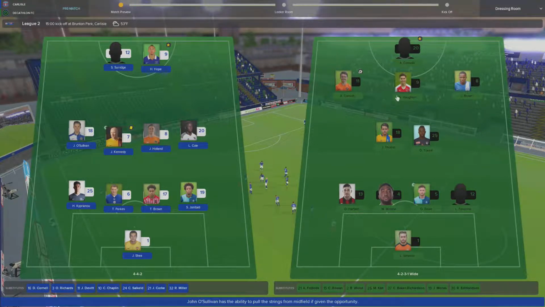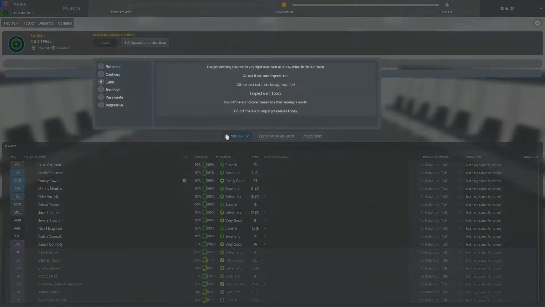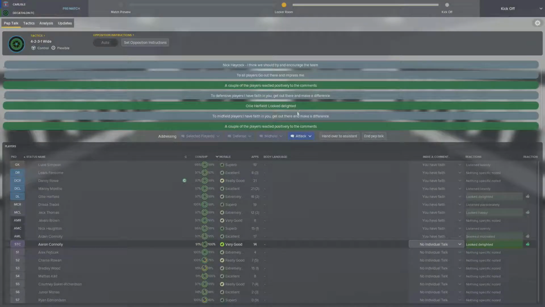It's a road game, and it is a top-tier team. So we are not favored today. A point would be a good result. That doesn't mean we're not going to go for it, though. Go impress me, because I have faith in you. And the guys are fired up.